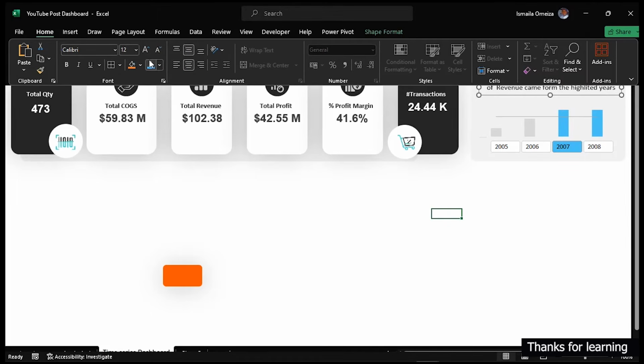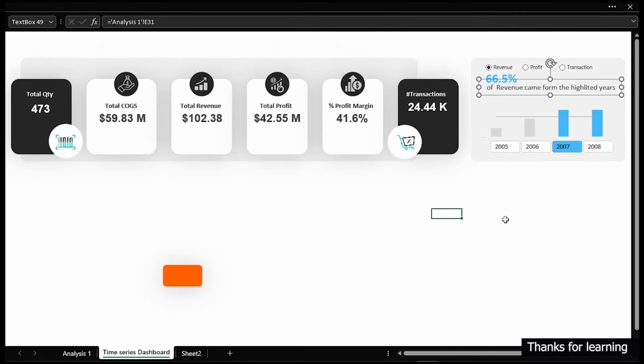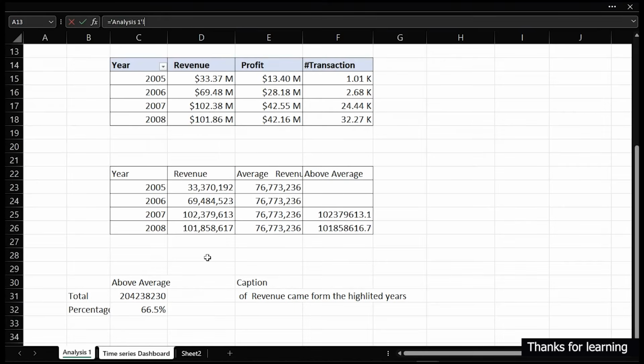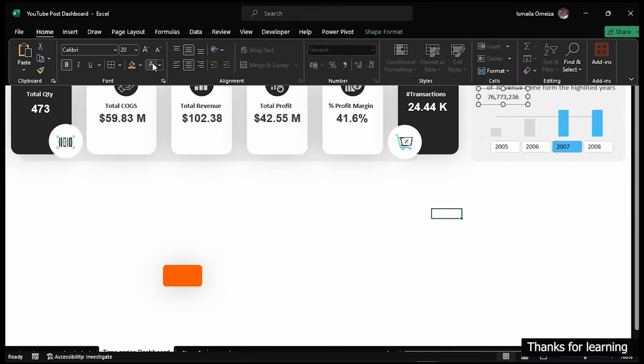So we have to choose the color. Let's use something calm. So let's duplicate this one. Then I go over here. So what I'm going to do now is to bring the average of whatever we selected. You can pick any of these here. This is the average, any one of it. It can be the first one, the middle one, or any one. So this is the average. For the average, I would love to use something like this.